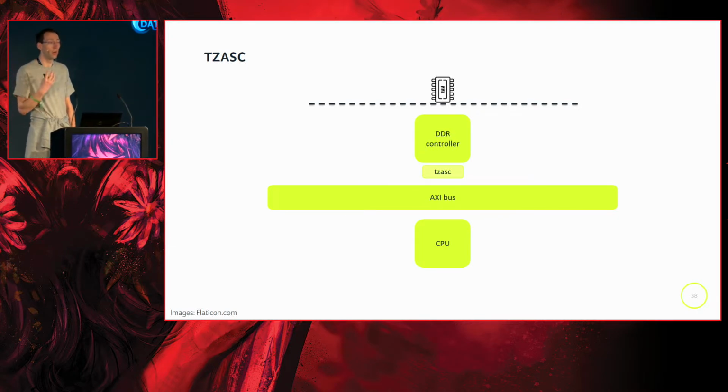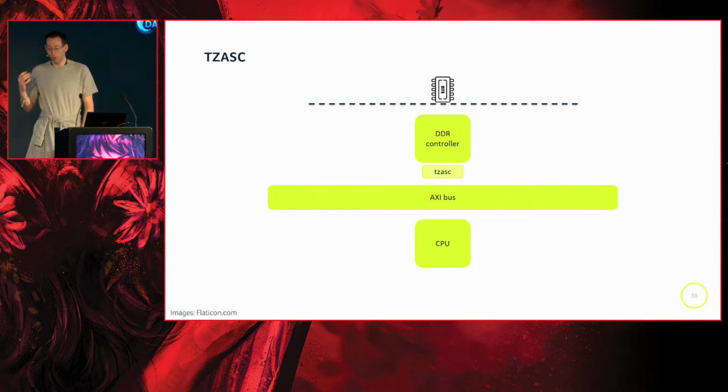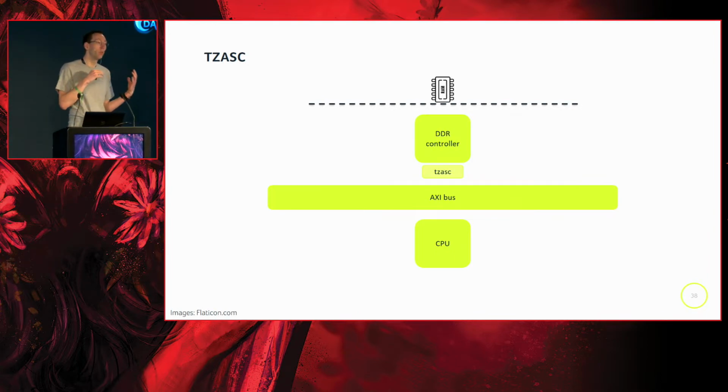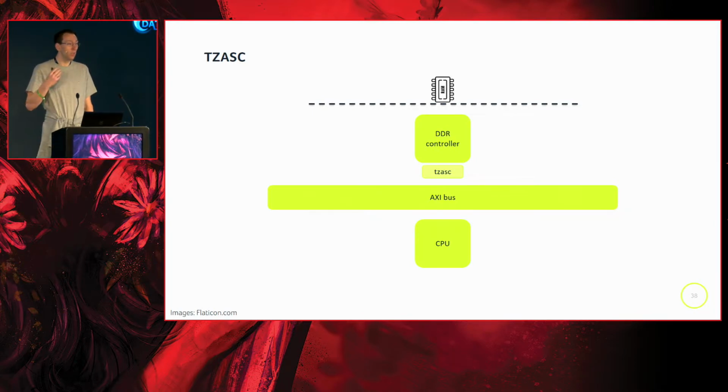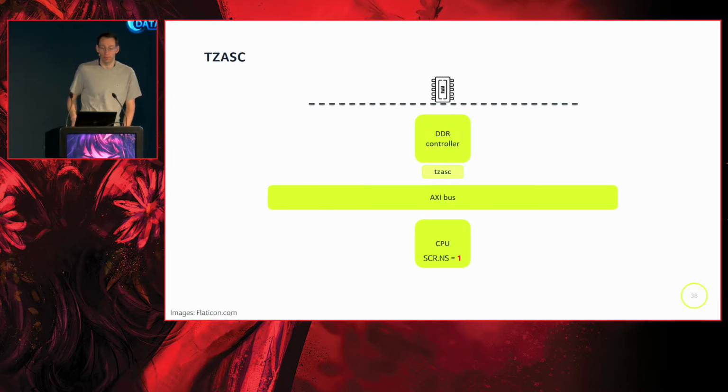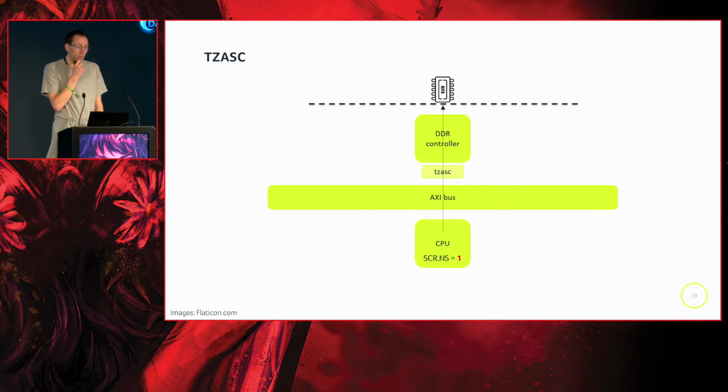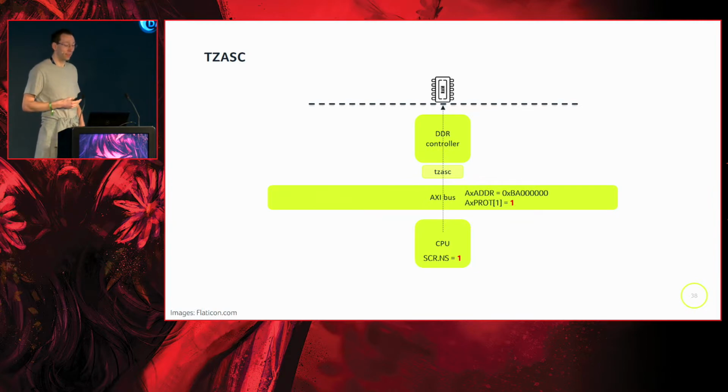So how does it actually work that we have a separation between a non-secure and a secure world? How is the memory from the secure world guaranteed not accessible by the non-secure world? Well, your CPU core is running either in secure mode or non-secure mode. This is controlled by the NS bit that is part of the SCR register. When the CPU wants to access some memory, it will put a memory transaction on the bus, and this transaction will get routed to the memory controller. As part of this bus information, we send the address, but we also reflect our execution state on the bus. Then this will reach the memory controller, and the memory controller will access that address for us.